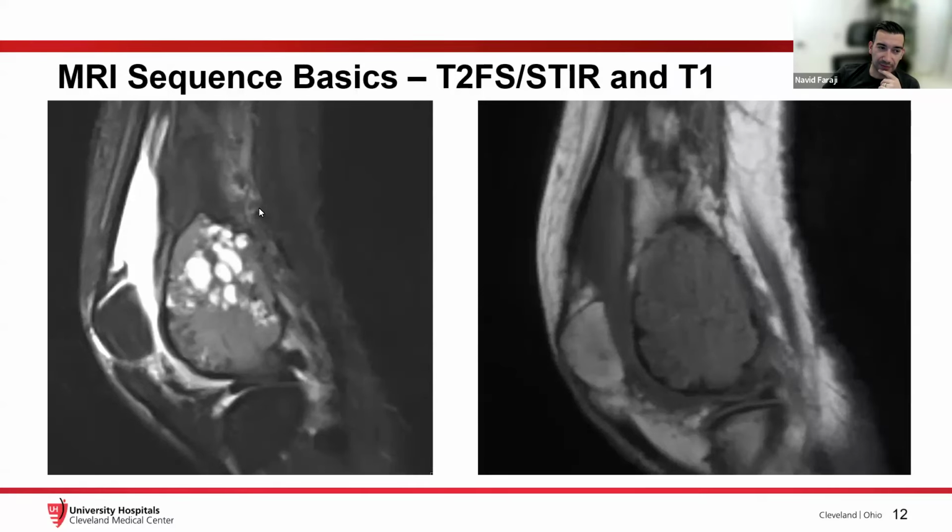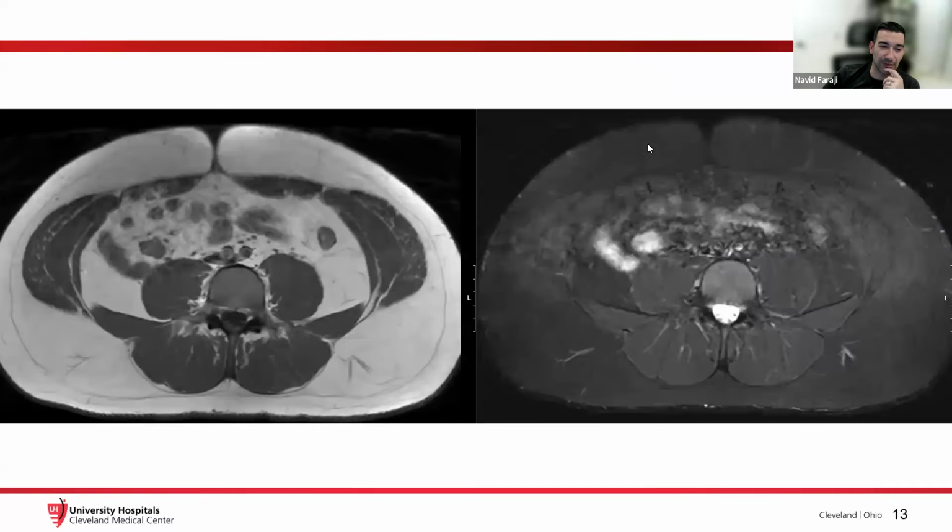What I would say is, again, fluid is bright, fat is dark. If you see those sequences, look for bright stuff, because the chances are the bright things are abnormal, or hyperintense if we want to use the correct terminology. And on the dark one, it's the brighter one that's better for anatomy. You have better fat planes between muscles and between tendons. You can see bone marrow as fatty in adults. As we know, adults have yellow marrow, or fatty marrow, so we want to see normal fatty bone marrow on these. So these are good, and we use them in combination.